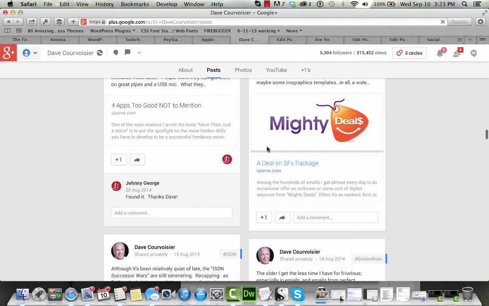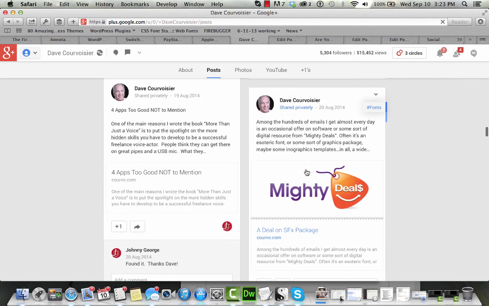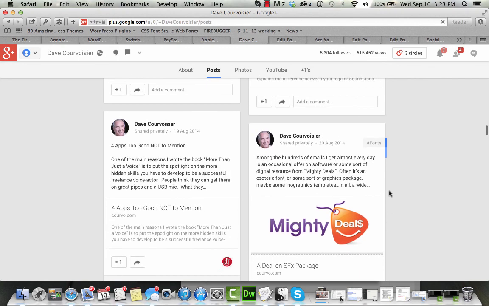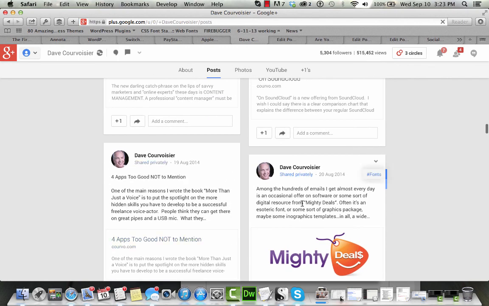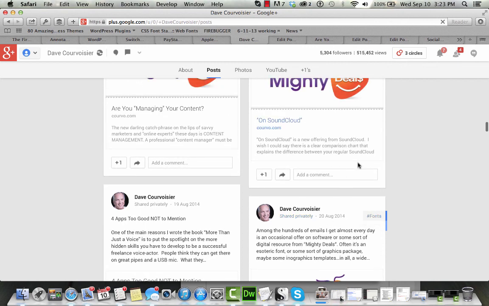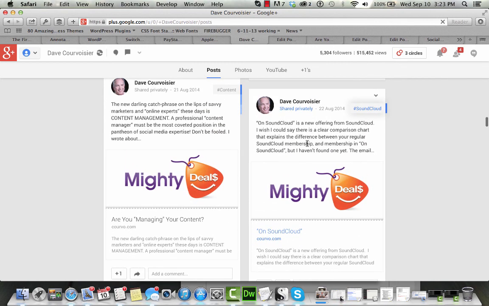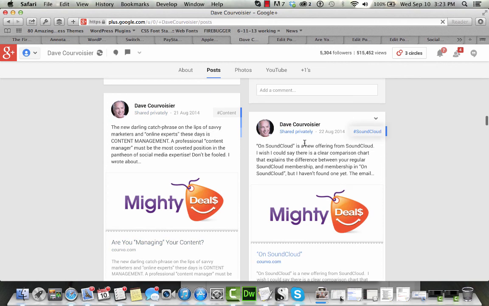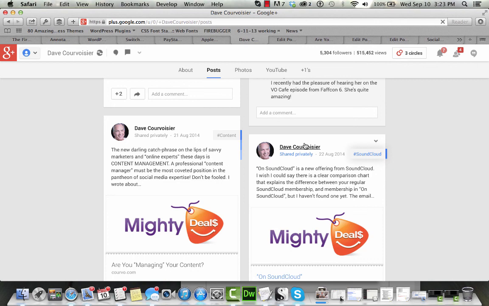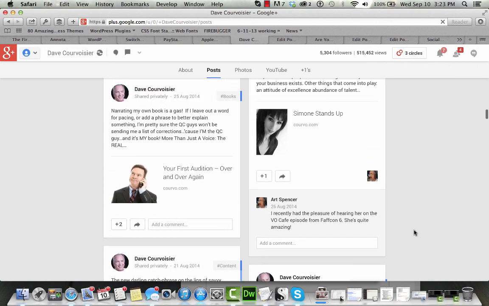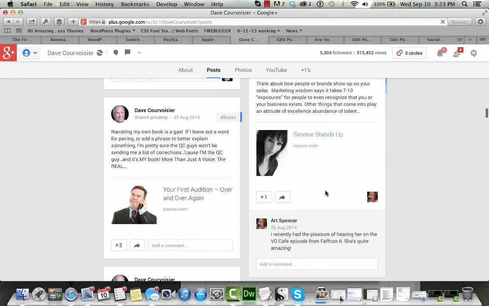And then eventually Dave came through and made this post about Mighty Deals. That did have an original image that was 501 pixels that met the cutoff. And for some reason, that was on August 20th. And then the next two articles he published on the 21st and on the 22nd didn't have images that were large enough, and so Google went back and pulled the most recent one from Mighty Deals. Then eventually additional articles were published, and they must have had images as well.